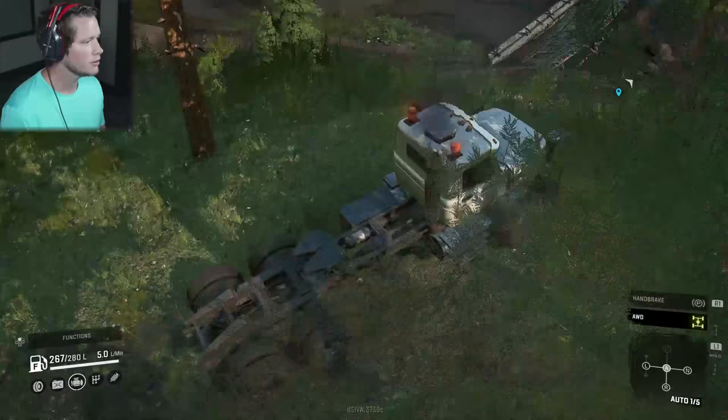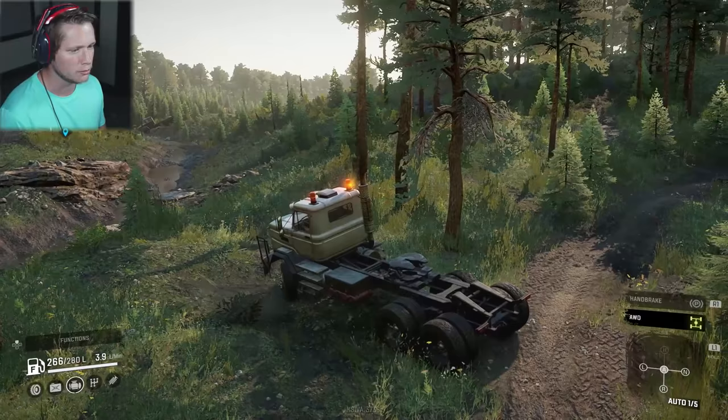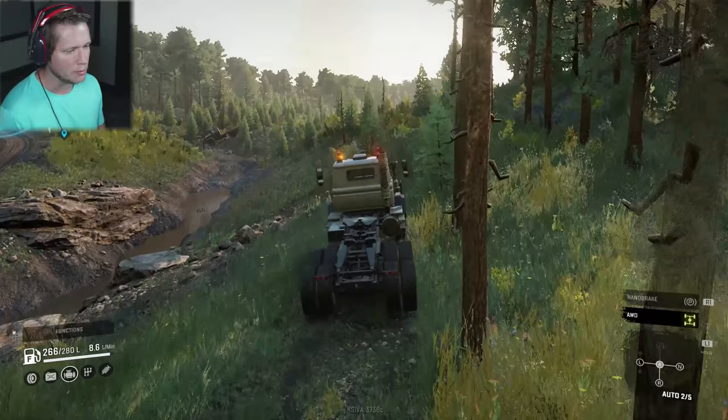Looks like we've got a... Oh, shoot. That is a sketchy bridge there, fellas. Oh, there's the truck over there. We might, you know what? We might want to approach it. I think we want to approach it from behind. We might not even have to tow it out of there, if you want me to be honest. We might be able to switch into it and then just recover it straight back.